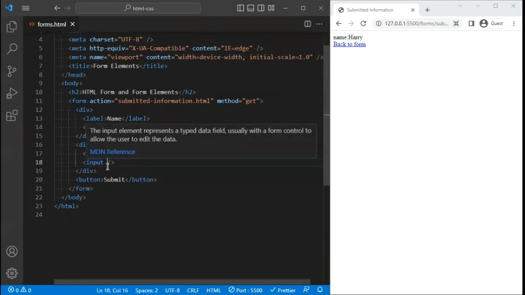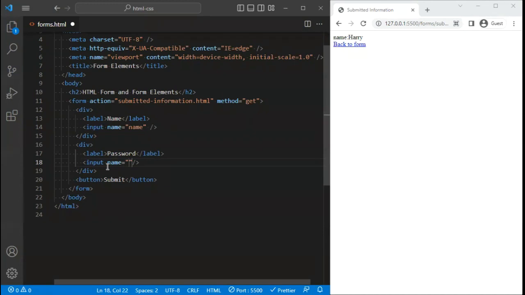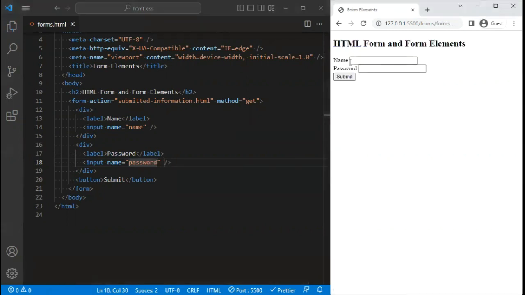I'll write the name attribute over here. And for password, to keep it consistent, I'll call it password only. And if I hit save, I'll go back to my form. I'll write something and let's say any password.